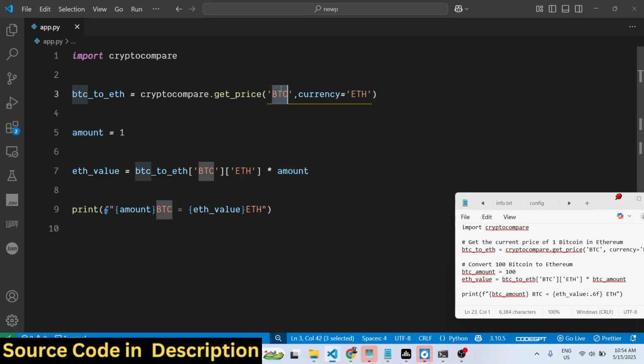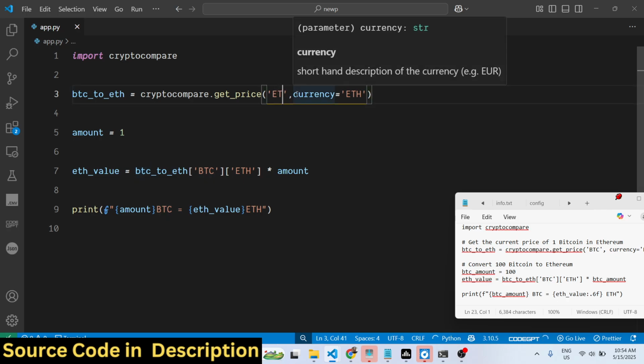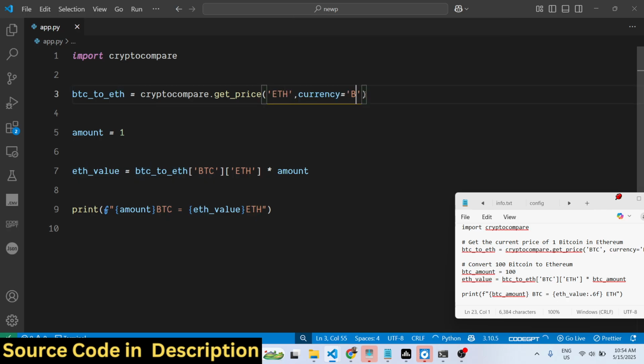You can even change this from Ethereum to BTC. So any combination you can try. You can see 1 Ethereum value is equal to how much BTC. So once again, if I execute this, here you just need to change this from Ethereum to BTC.